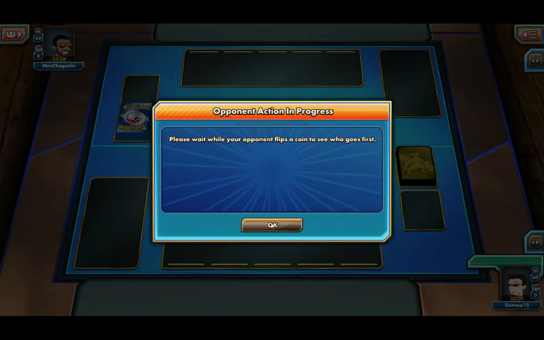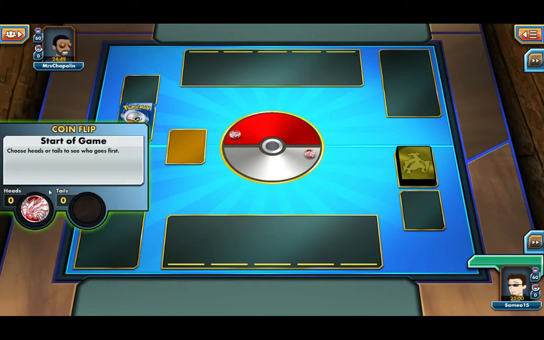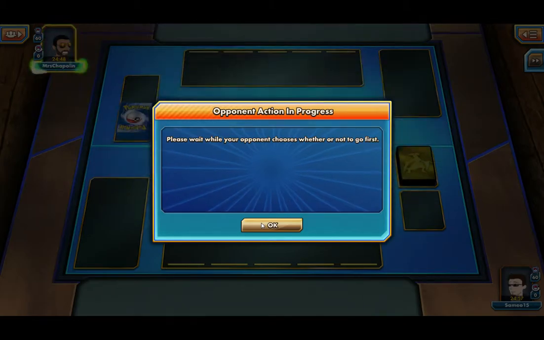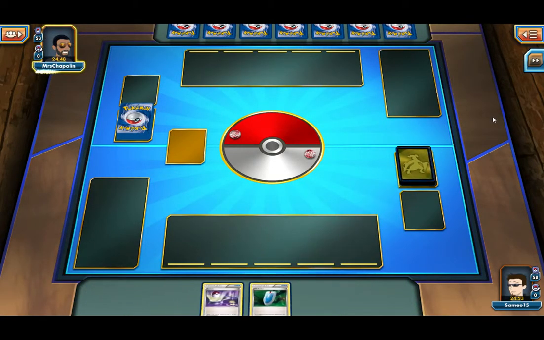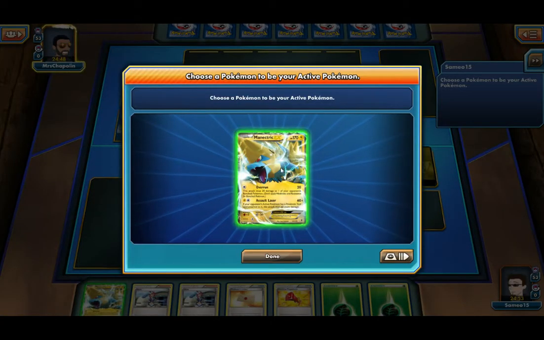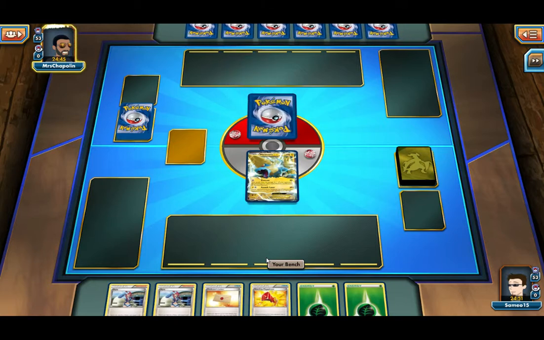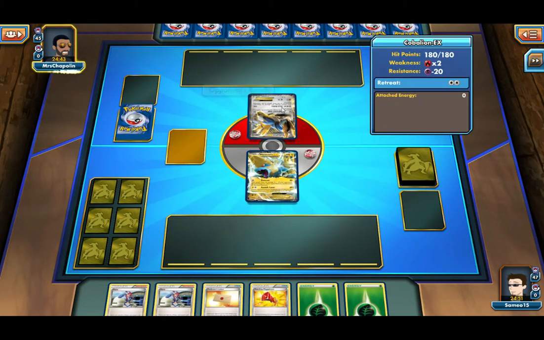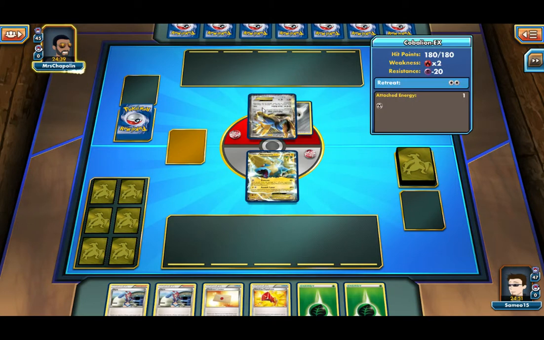Alright, looks like we're facing a steel deck of sorts, or a water deck with a Jirachi in it. It's either a steel deck, or a Keldeo and Seismitoad deck, basically with a Jirachi in it. I do not know. It's kind of anyone's game. Alright, seems like I am facing a steel deck, and this is something I'm not too unhappy about.